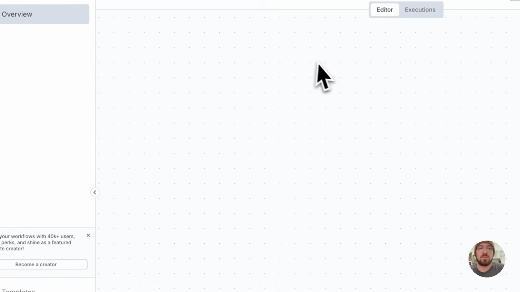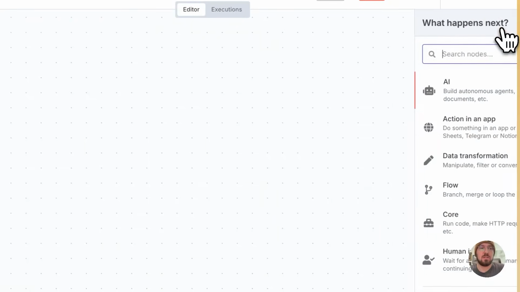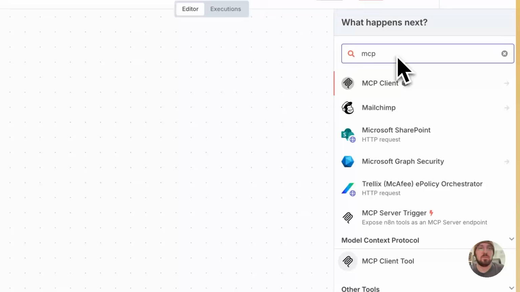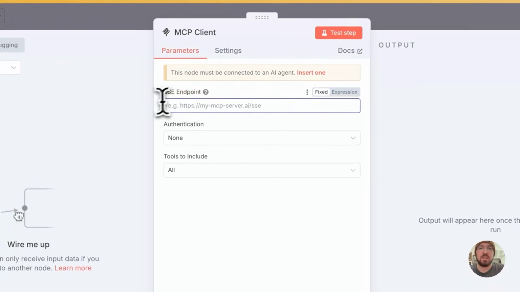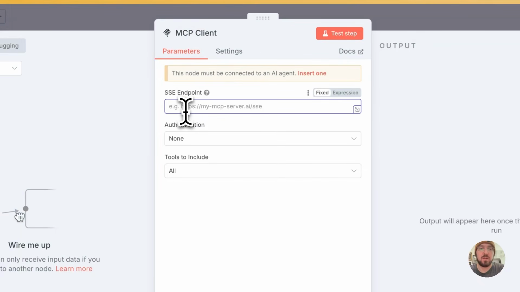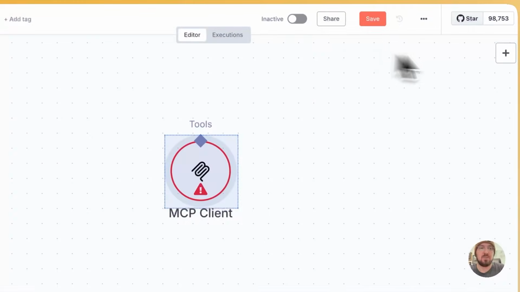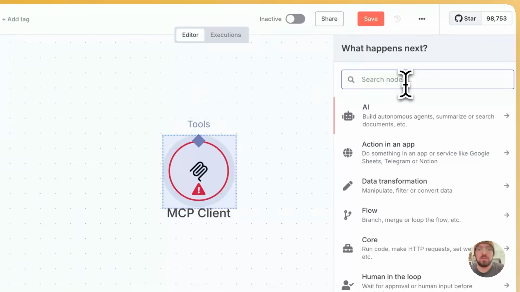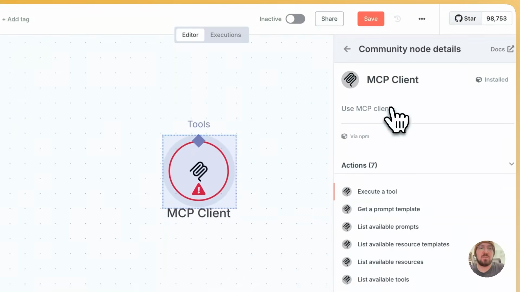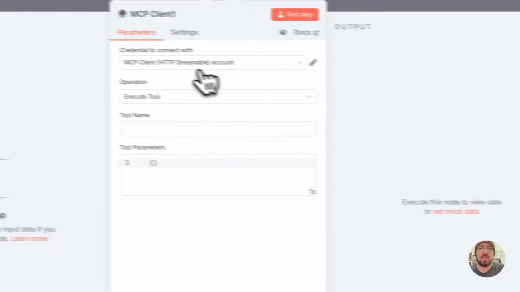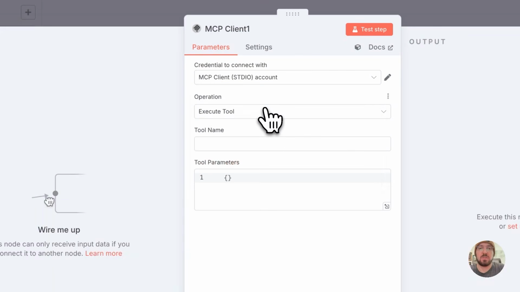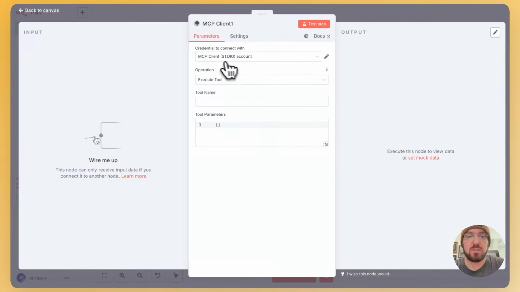But we also know that if you want to create an MCP with N8N, even if you look at the tool, it only gives you the SSE endpoint. Even if you're using the community node, when you're using a client and you want to execute a tool and we have multiple standard in, standard out, this actually gets installed on your machine.